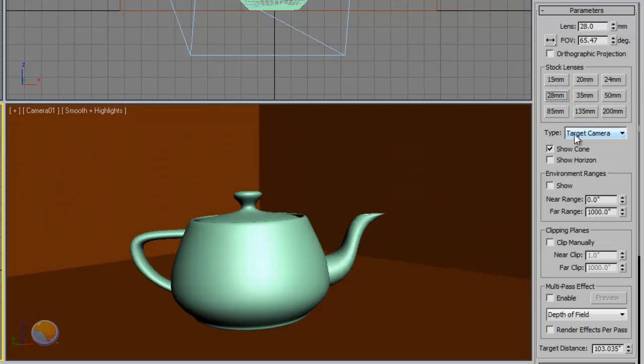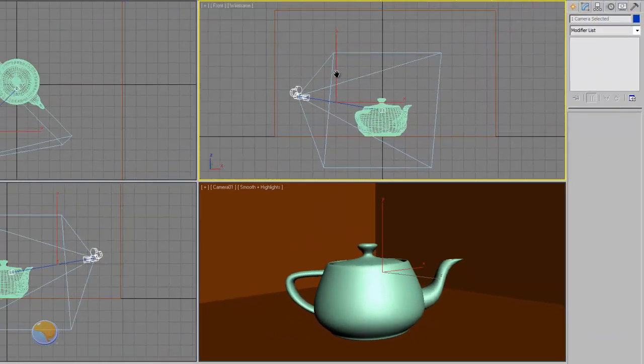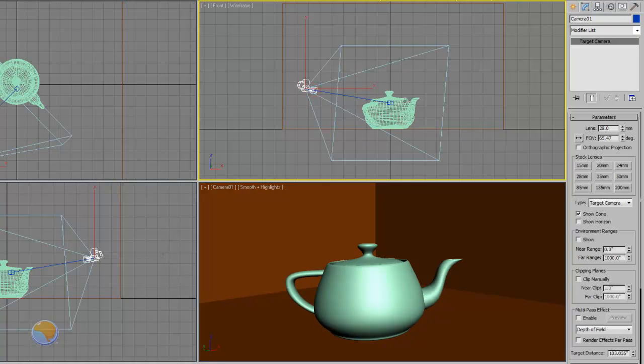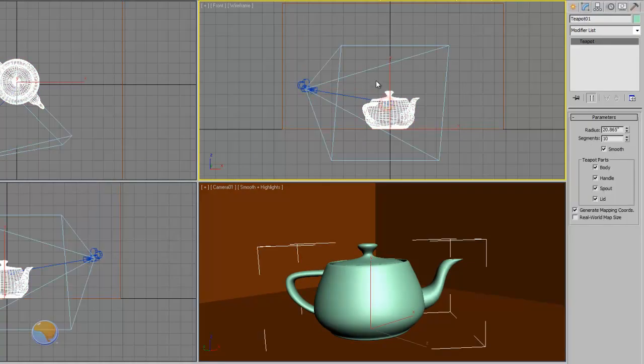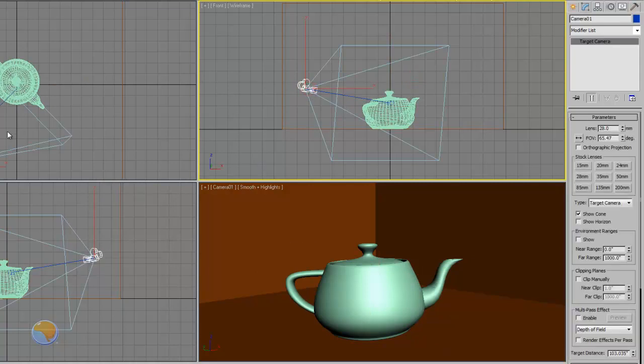Alright, this next section is your type of camera. You have two types, a free camera and a target camera. By default, whenever you use the Control C option, it creates a target camera. A target camera is a camera that has the target part, which is here, and the camera part, which is here.